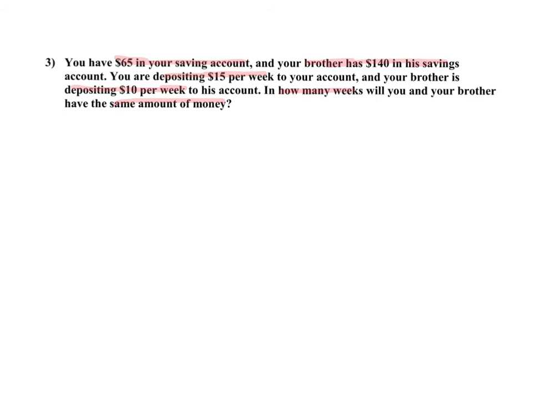So to set this up, we are going to put our important information for us on the left, so 65, and we're depositing $15 per week, so that's going to be addition, so we're adding that. And since we want to know how many weeks, we don't know how many weeks it takes, so in our parentheses you put how many weeks. If you wanted to see how much money you had at a given point, you could plug in the weeks and figure out how much you would have then, but we don't know how long it would take, so we're going to use a variable. We're going to use W for weeks. W equals weeks.